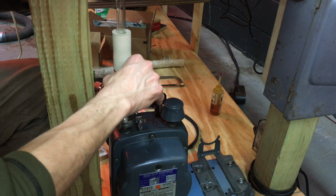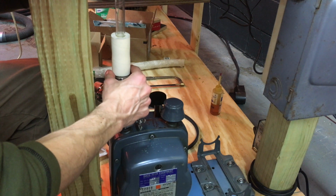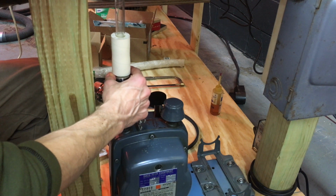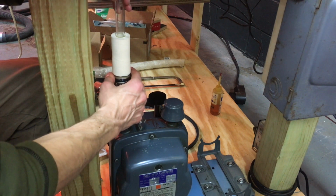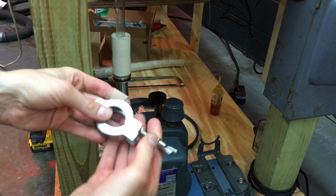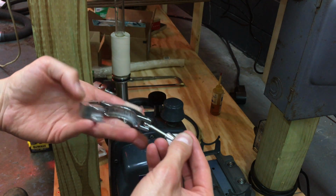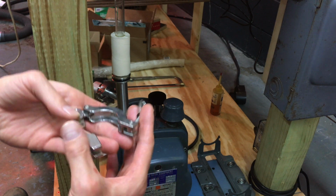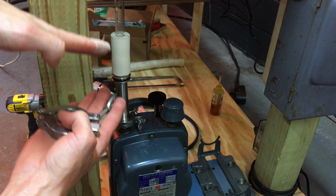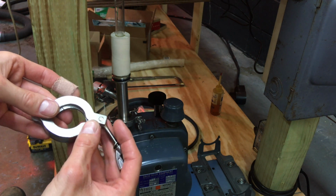Get an O-ring in here. And this is a KF connector clamp. It has chamfered inside edges that pinch the two flanges together on the O-ring to make a seal.